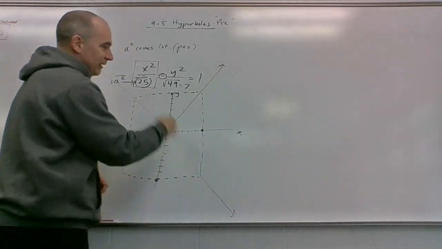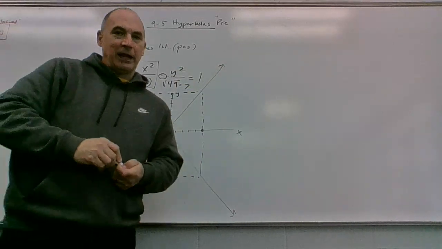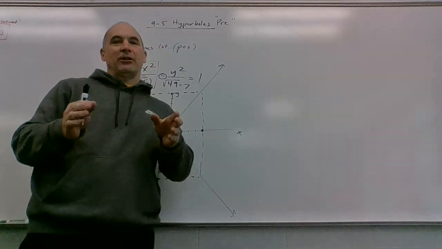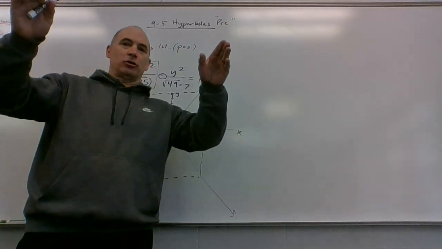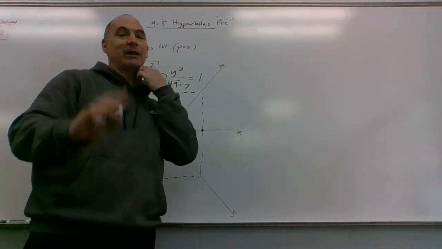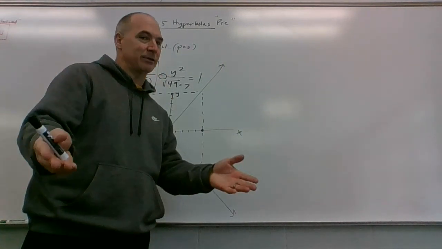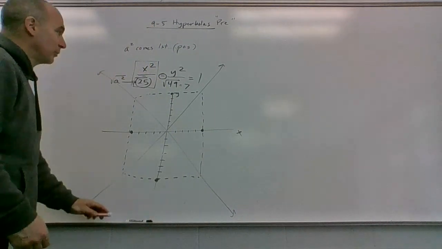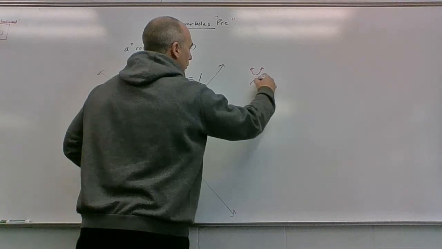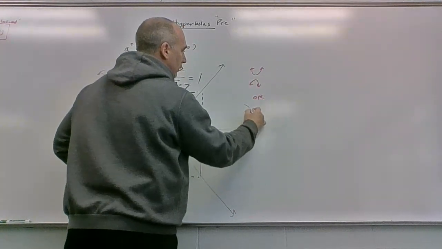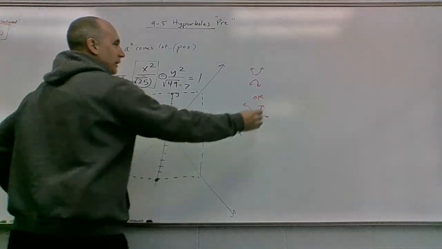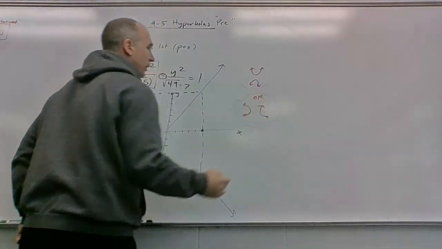Now, the fancy name for these lines, you're going to forget it, but I'm going to tell you anyways. They're called asymptotes. Asymptotes are kind of like a gravitational pull. It's pulling the equation towards it, but the equation can never cross it. You'll talk a lot about that in pre-calculus, so I'm going to throw that out there. Now, the question is, remember what I told you, a hyperbola can either go like this, or it can go like this. So how do you determine which one? Is it this one, or is it this one?